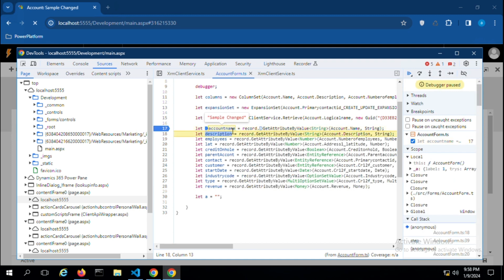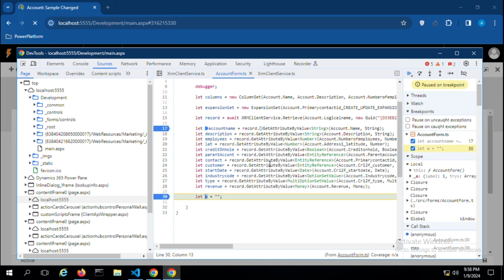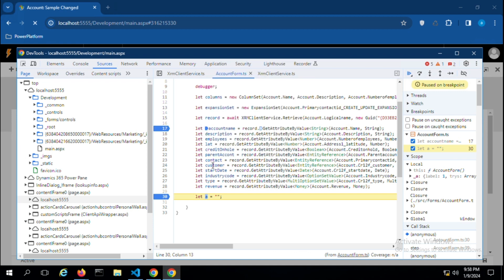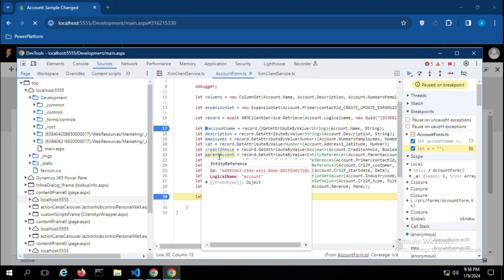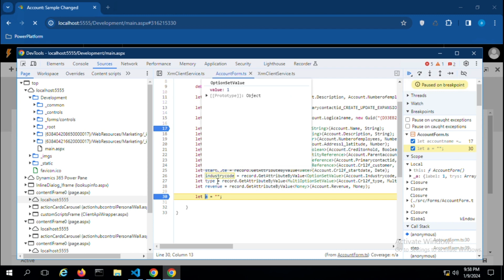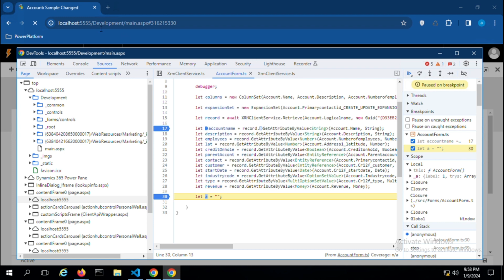So account name, sample changed. Description. Oh, yeah, value. Cool. So let me reach it here. Employees 1, latitude, yeah, that one, this one 2, that one 2. The parent account, the contact, the customer, everything is returned back. Industry code, type, yeah, and we have the value as well.